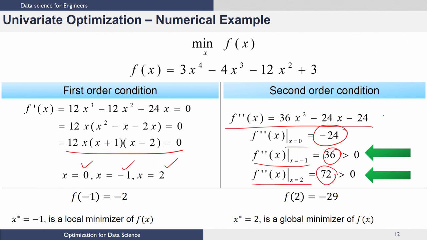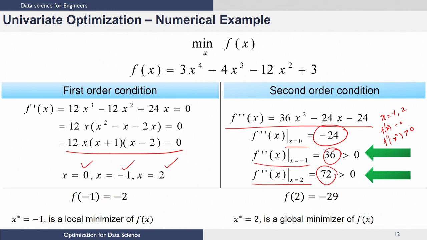So, points x equal to minus 1 and 2, both are minimum points for this function, because both of them satisfy the two conditions: f prime x star is 0 and f double prime x star is greater than 0. Now, it is interesting that at this point we cannot say anything more about these 2 points. These numbers do not help, we just look whether they are positive or not, and of these 2 points, clearly one of them is a local minimum, another one is a global minimum.